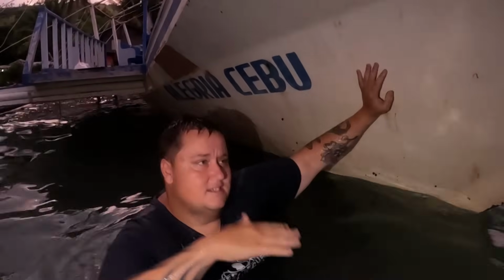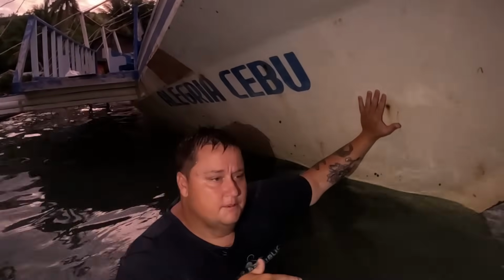So we're finding some little tiny holes that you can't even see from the outside, that are just in little nooks and crannies. That's our guess. The old patches, the ones we didn't fix that we thought were okay. I don't know right now. We got big problems. So you can tell the boat's actually going like this. It's way more floaty than before.